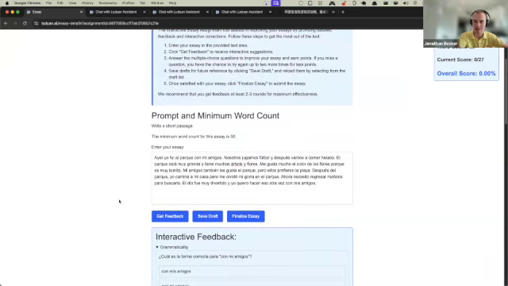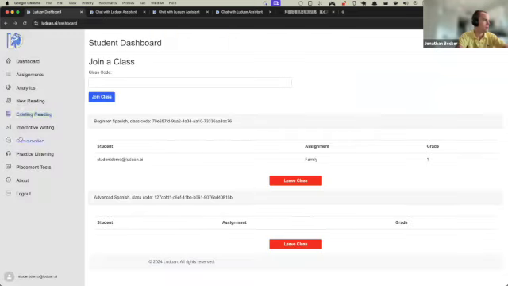So that means that as a teacher, you can be confident that your student is using the AI as a way to improve their writing, but not to replace them as a writer. It's going to give them nudges in the right direction and give them ideas and pointers on what they might need to work on, but it's not going to just do it for them. And you can see their process of improving their writing.